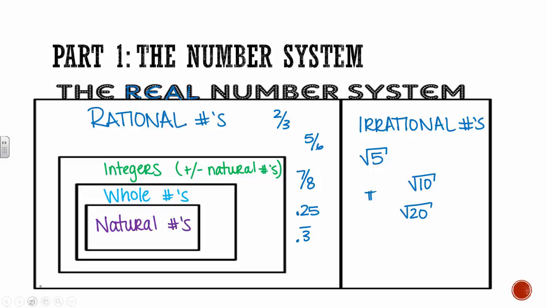The reason that this little chart is helpful is because if I give you a number like 5, 5 is a natural number. It's a counting number, which means that it's also a whole number, which means that it's also an integer, and it's also a rational number. And because it's a number that we're going to talk about in this class, it's also a real number. So if I ask you to describe the number system that 5 belongs to, it belongs to everything here. Now, if something was an integer, that means it would be here and at rationals and at reals, but it could not be a whole or a natural.